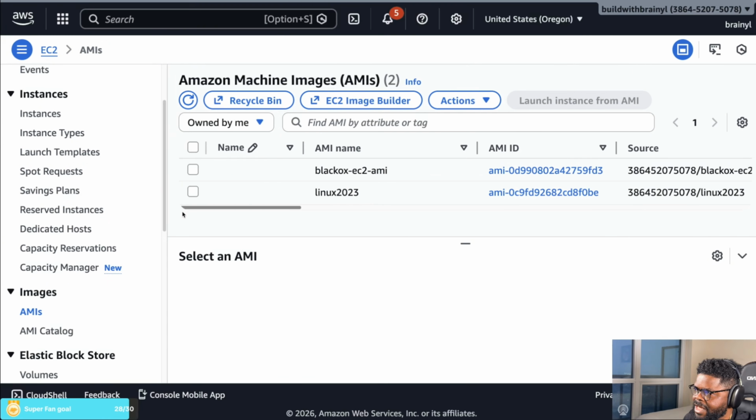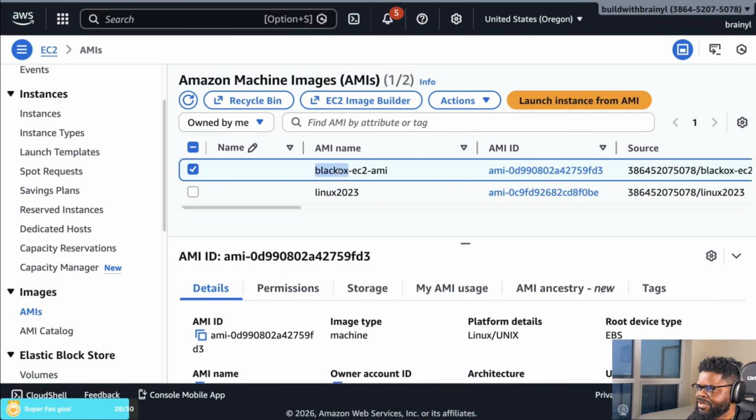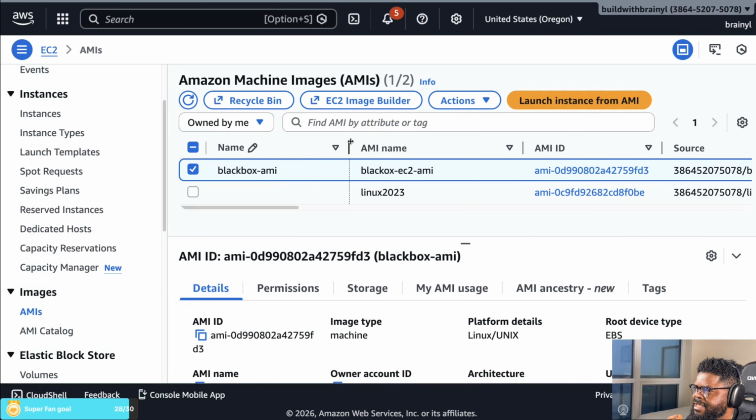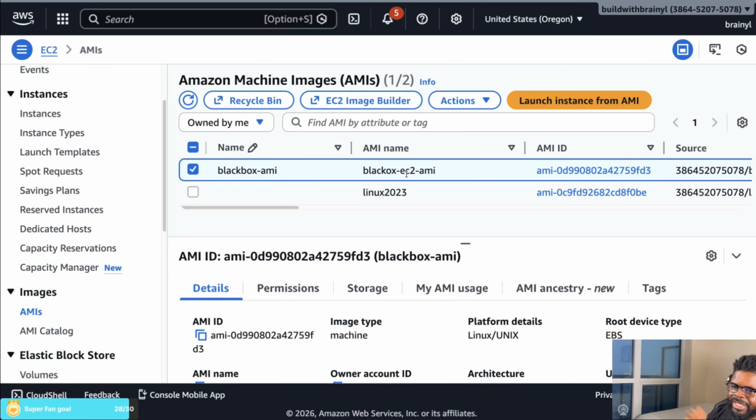So the AMI is actually this one. I think I called it the wrong thing, but I can just correct it here. I think it's fine, but it's actually the black box AMI, okay? Just so that I correct the name and be sure that that's the name. So I think there was a typo in the name, okay? So we have a black box AMI that has been created of something that was on the internet.